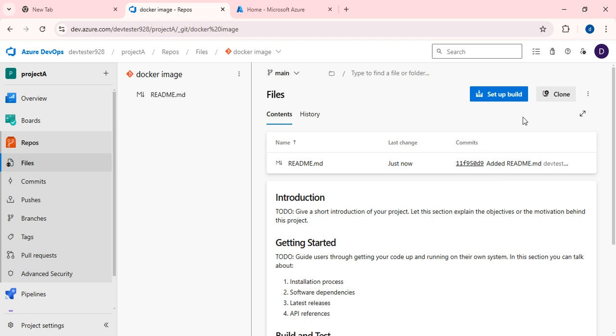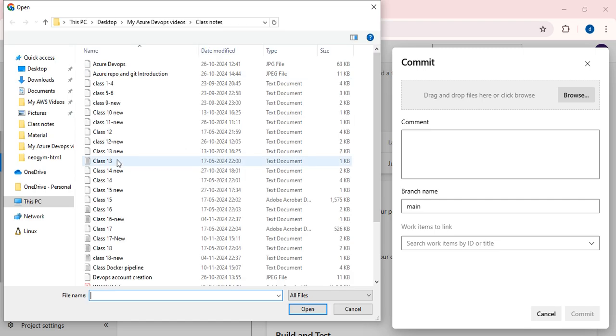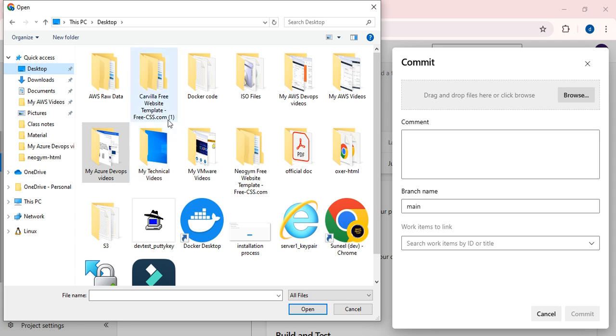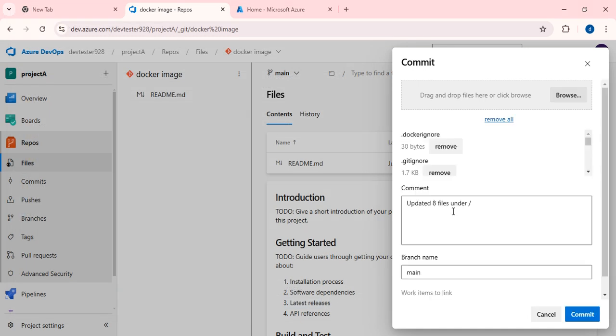So I need to push the code. Instead of pushing the code, I am going to upload the files as they are already on my desktop. I will show you where. On desktop, click on desktop. Here there is the Docker code. Click on it. This is the thing. Control A, open. I am going to upload all the files.